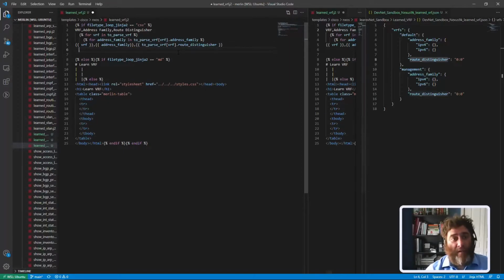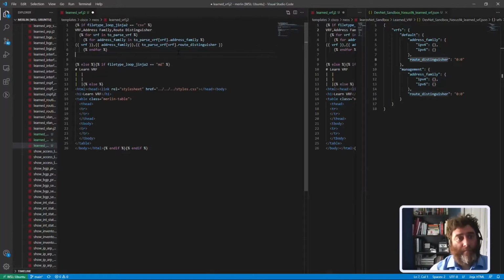Now I need to close up my for loops. And then I need to handle the markdown type, right? So here, what I can do is take the header row, paste it here, change these to pipes, very easily done.